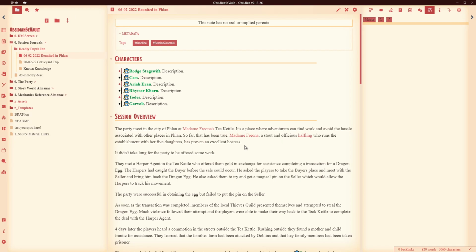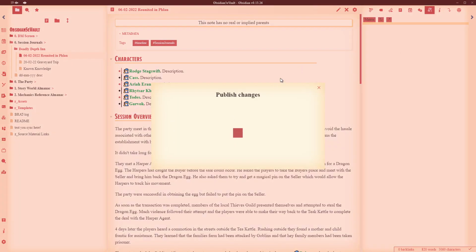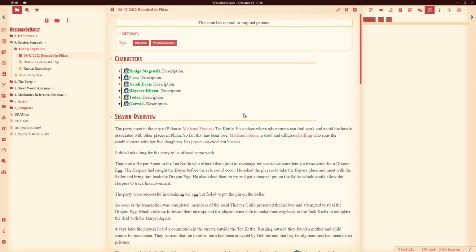If you were to go and use another publish option or make your own publish option, you're not going to have that ability to have those published linked pages, and I think that is the real piece of functionality that makes this shine over other things that I might try. Because you don't want to be publishing articles to your players that have links that don't work. That's what that functionality does, it makes it so your links work. It makes it so they can explore the world a bit more based on the topics that you're allowing them to see. So anyway, that has been Obsidian Publish.